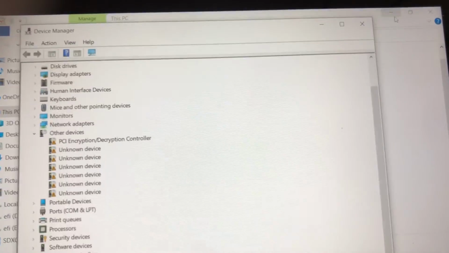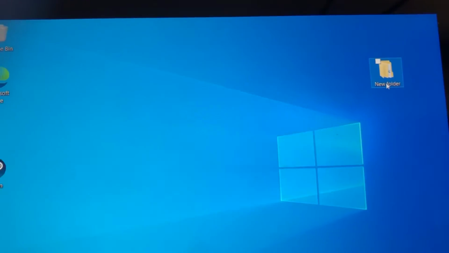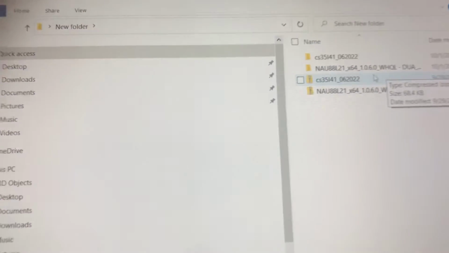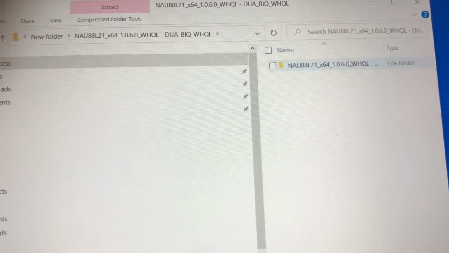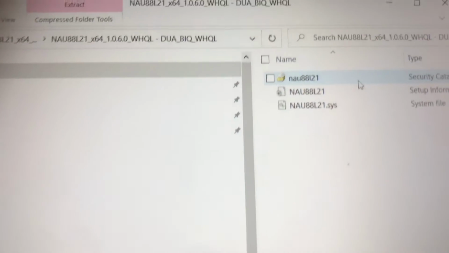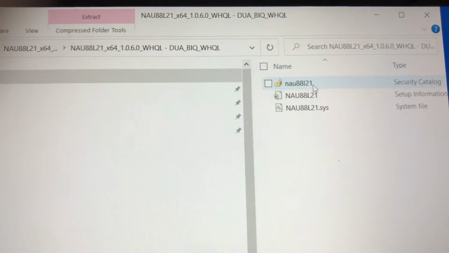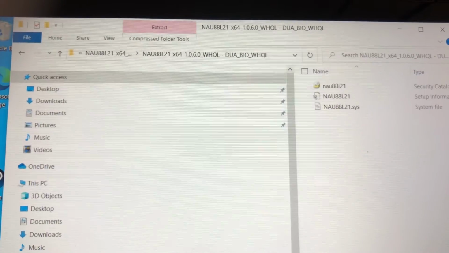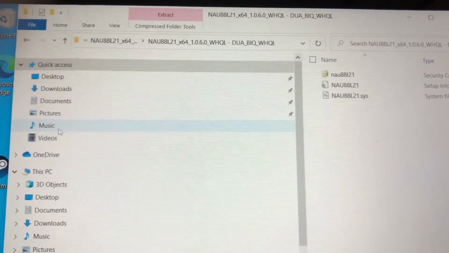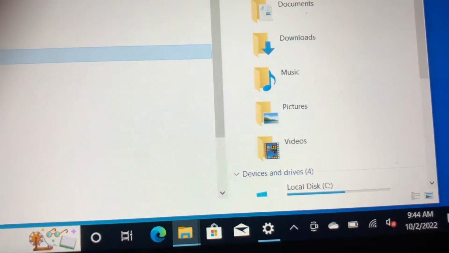I created a folder on my desktop with the drivers, but what happens with these drivers is that when you open up the audio drivers and the mic drivers, they do not have a file inside them that says setup or anything like that. This is what they have over here, and none of these are setup files. Usually you click on the setup file and you can actually install, so it doesn't look like that, which is a little bit weird. But anyway, I found a way to get the audio working on my Steam Deck.